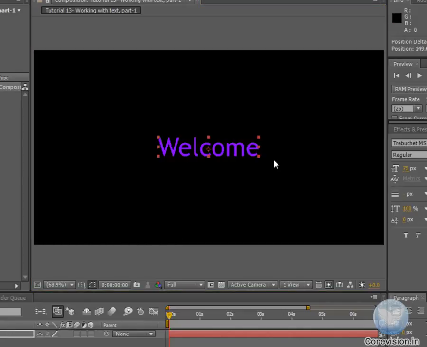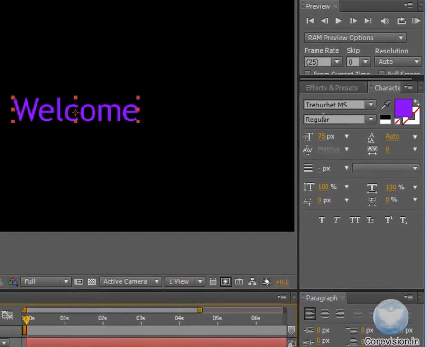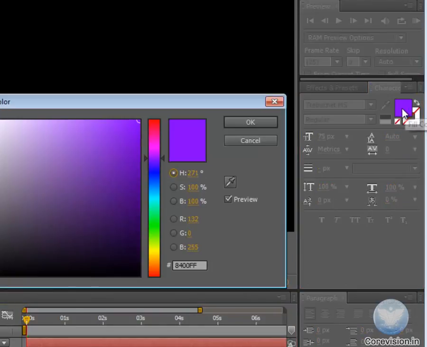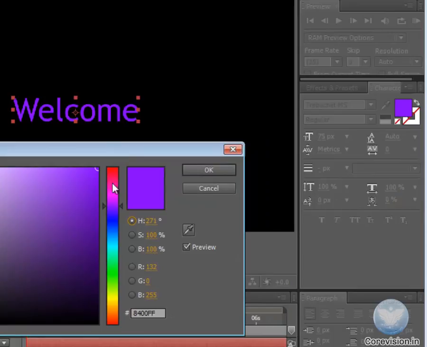OK. Now in order to see what text you want, you can go over to the character panel. You can select its color by clicking over here and then selecting any color you want. As you can see, it updates in that panel.